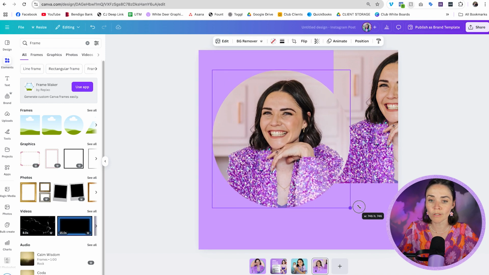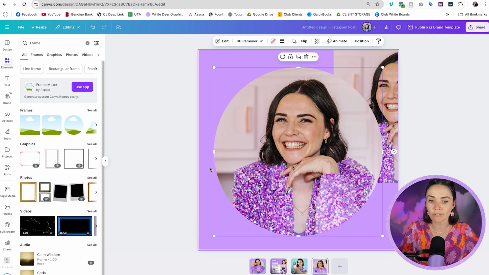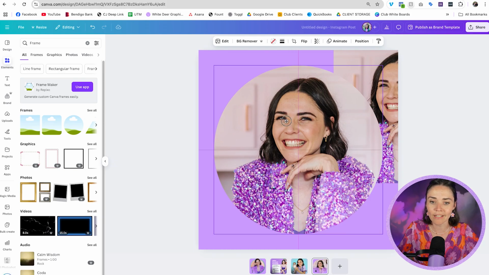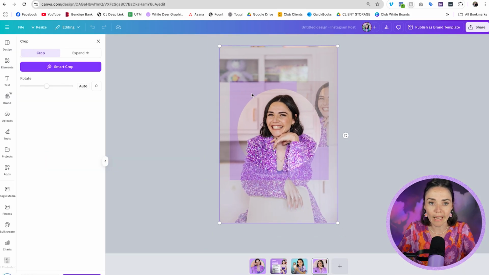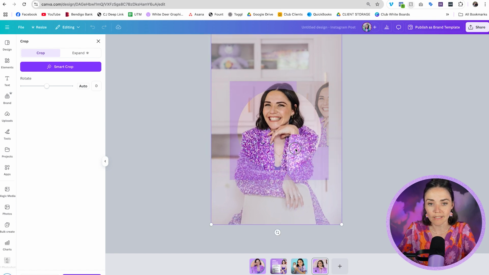And I'm going to make this almost the size of the design. You can make this full screen, or for me, I like to have that little border around the outside. So you can see when I don't have my circle the full shape of the square, it actually leaves a little bit of a border here, which I quite like. So I'm going to leave that like so. Then I'm going to double click on my image. I'm just going to zoom out a little bit and drag this image at the corner here so that my head is coming out of the circle. I'm just going to center myself a little bit.